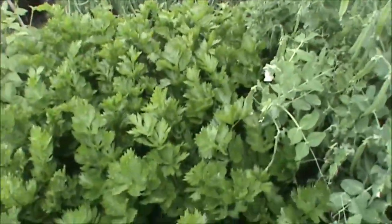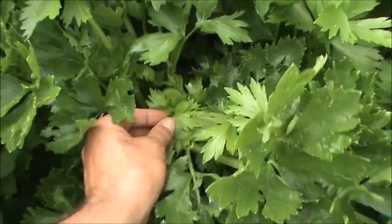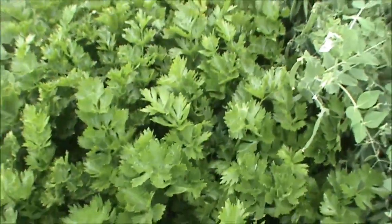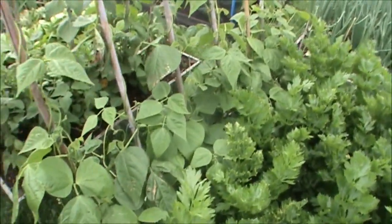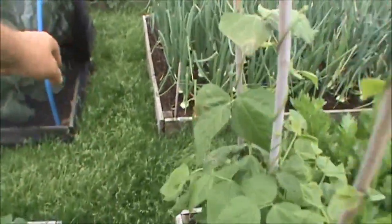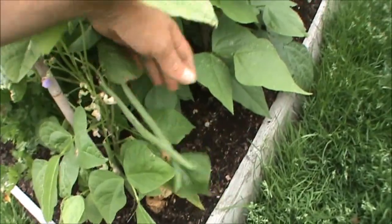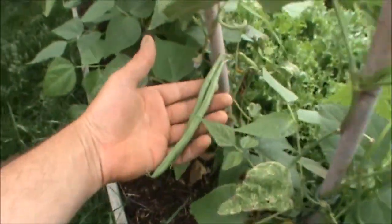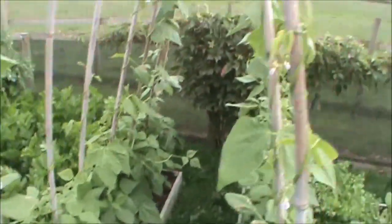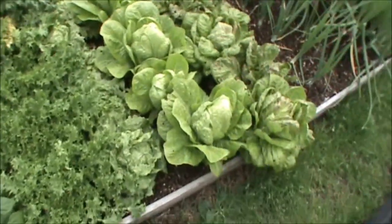Celery — it's getting quite tall now. There are some more of those egg things; I don't have any idea what they are, I'll find out. It's sort of blanching itself in the middle but I might try and blanch some of it by covering around the stems. I'll probably have some French climbing beans to harvest today — there might be a few lower down that are actually a bit past it. They're a bit too long for me but I'll have them. These are the Cobra variety. Most of them seem to have made their way up the canes. This endive — I need to do another pick on this. The freckles is all right.